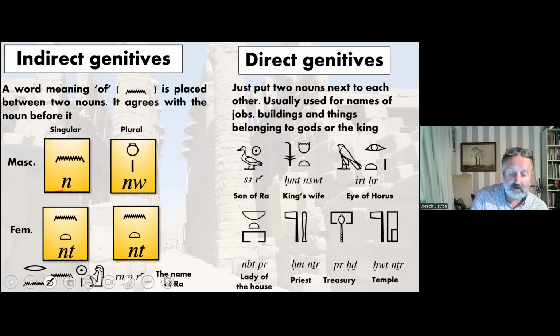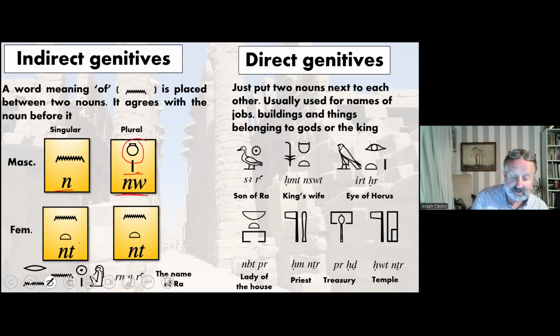So we've got N, meaning "of," masculine singular. If you had "a man of Thebes," you just use N. But in the plural, say something like "bulls of Thebes," you'd have nu, except you wouldn't write it just N W, you'd write it with a nu pot and a stroke. That's just to fill the space. That is, if you see that, it's not going to mean a pot, it's going to mean nu, meaning "of," plural, because it's not going to be an ideogram. It's just to fill the space, so that's something to watch out for.